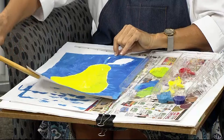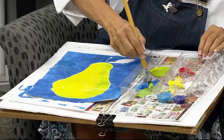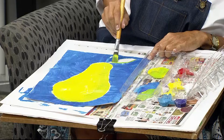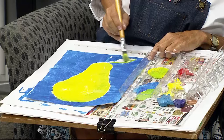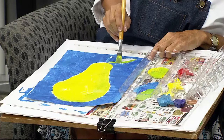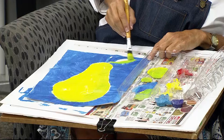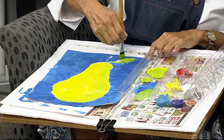And now I'm going to show you that I'm going to do a darker green for my leaf. And on the leaf, I'm going to go on the edge and make the leaf be a darker green than the pear itself, because you don't want everything to look the same, because it won't look that realistic. And this project, I wanted it to be more realistic. Now the bottom of my leaf is going to be a little darker, because it's in the shadows more. So when that happens, I did that, and I went over for the lighter green, and I'll do that part on the top of the leaf. Pull it down and have it have a shadow and some form.